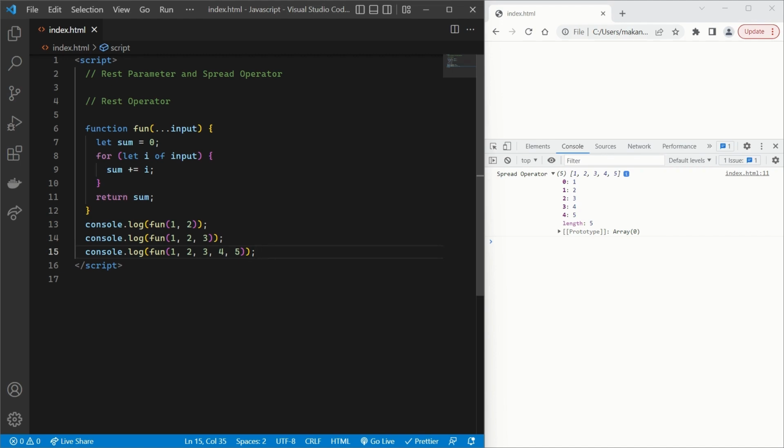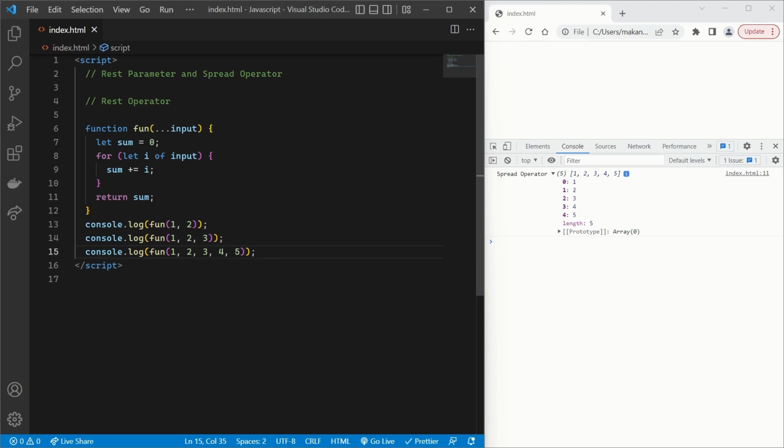Below I have console logged three statements. In the first one I pass two parameters, in the second I pass three parameters, and in the third I pass five parameters. The function above accepts all the numbers of parameters we pass from the console logs.